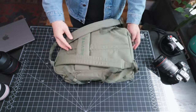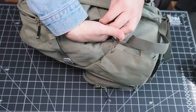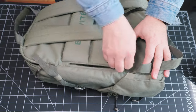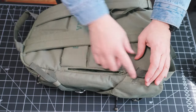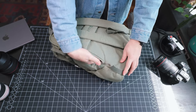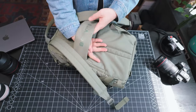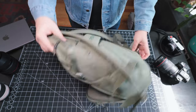Now, on the back, you have what they call a secret pouch or a secret spot or whatever, but you can see the zipper, so it's not so much of a secret. People will see that. If it had a little bit of a flap that went over this with a little Velcro and the zipper was hidden, it would be more incognito. But hey, if you want to put your passport in there, or a phone or something like that, there's a little spot there that people don't know about. And then of course, if you're traveling and you have to put your bag on one of those carts, you've got this loop for that.